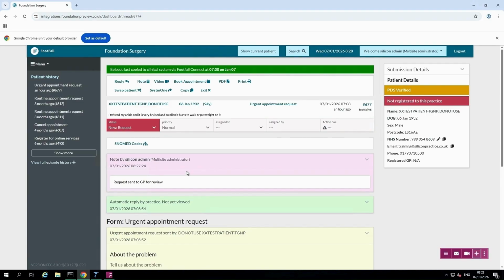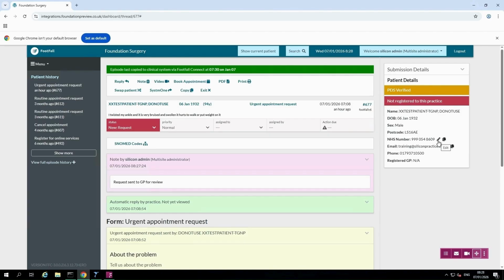When a patient submits a request, it will need to be verified, which you can see on the right-hand area under the patient details. The details the patient enters into the form are the ones that will be checked against the clinical system, so in order to pass verification, they'll need to match. If they don't, the request will be flagged as unverified, and you'll need to manually find the patient and enter their NHS number in order to use the integration.